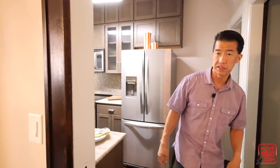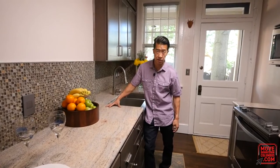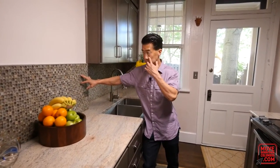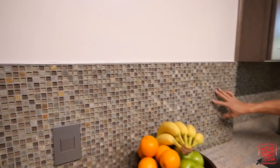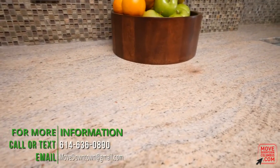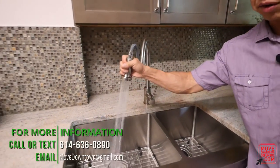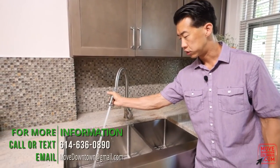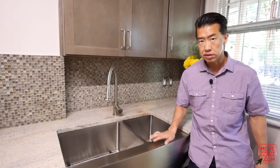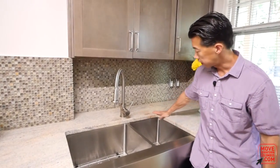Let's head into the galley kitchen, which is one of the best features of this townhouse. It has been completely gutted and remodeled. Some of the great features include a mosaic tile backsplash — ceramic and glass designer — and granite countertops that have been sealed several times for protection. There's also a contemporary designer faucet with a spray-out handle. The stainless steel sink is designed by Krauss, retails for $2,000, and is under-mounted for easy cleaning on the edges.